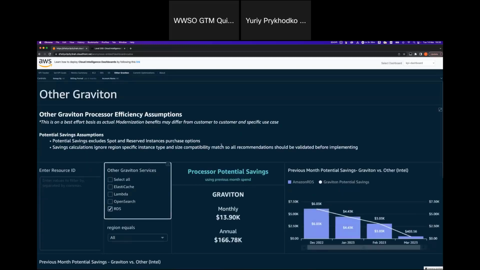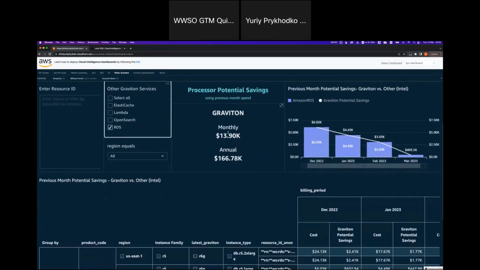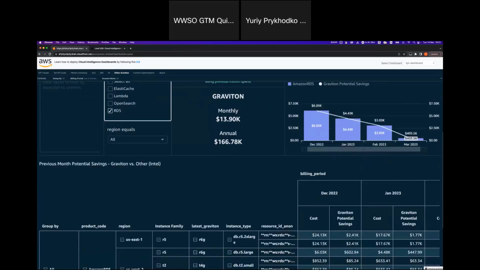We talked about RDS and Graviton migration. Here you can see some more low-level details: what are your cost optimization opportunities if you migrate all your RDS instances to Graviton? You can see monthly progress. We are getting better here, but we still have some opportunities to migrate.